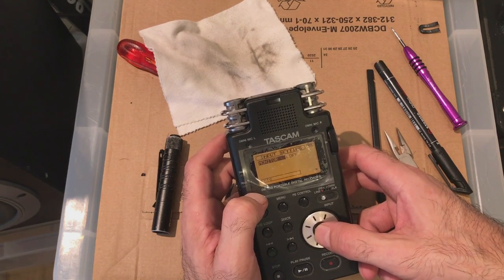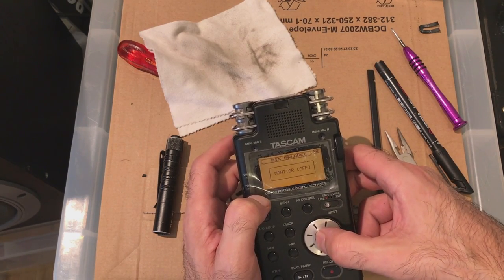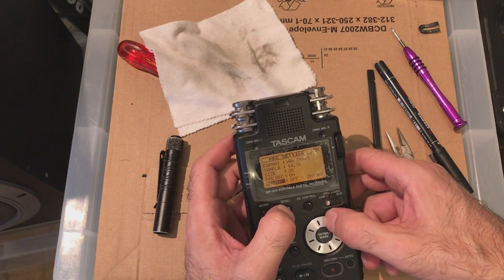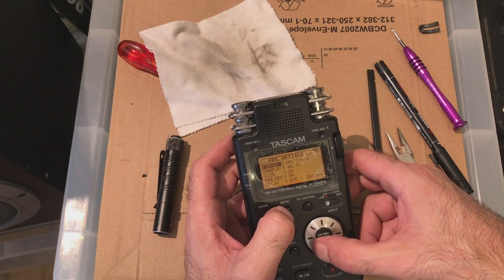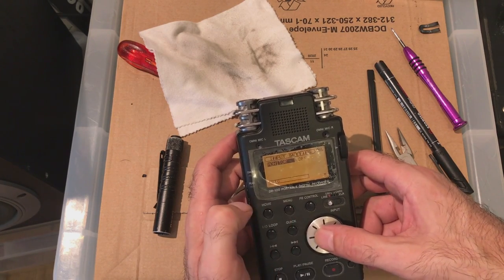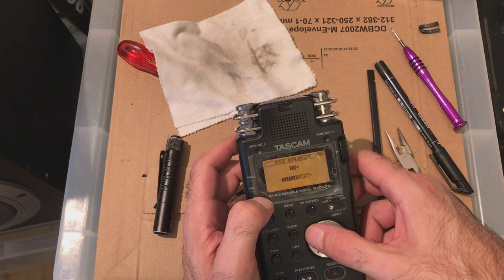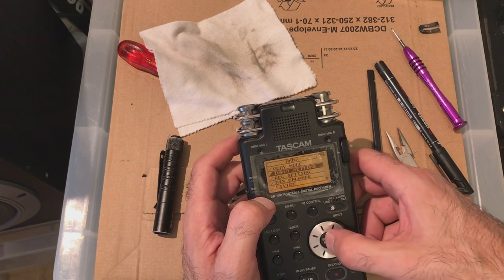Select. Monitor off, menu, mix balance, monitor off. So if you go into record settings, then you can turn the monitor on somewhere. Pre-record on, size 2 gigs, 44K, 24-bit. Okay, let's go to input settings, monitor on. So if you switch, go across, switch monitor on. And when you go into menu, you can then go mix balance. See? I generally turn monitoring off.